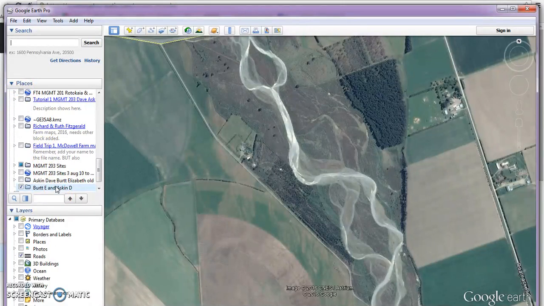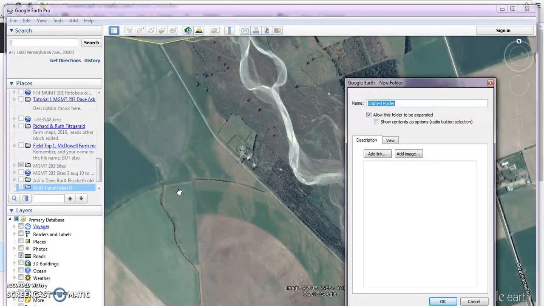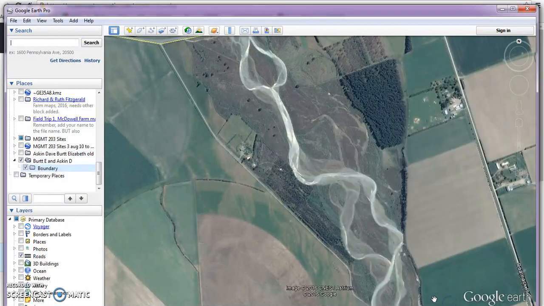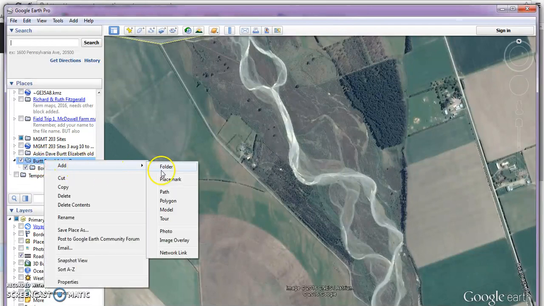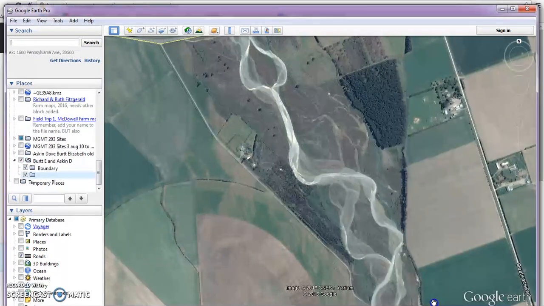We create layers or folders. So the first folder we're creating, according to what we've been told, is boundary. So let's put in a boundary folder, and we can add a description there. And the boundary folder will have a boundary shape. We'll get to that in a minute. Let's just add another folder, and the next folder is going to be paddocks. Okay, so I'm going to leave you to create a few more of these.